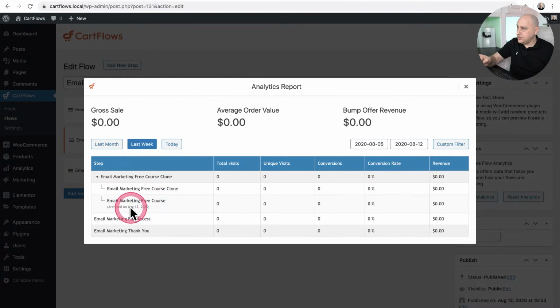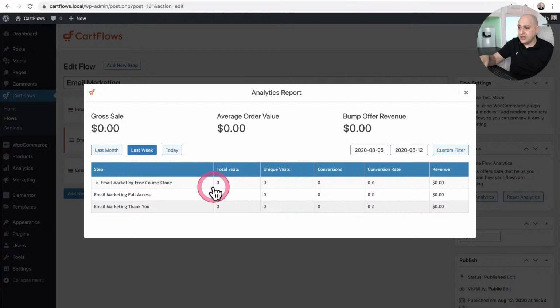But there's a tiny note down here, it may be hard to see in the live stream, and it says archived, and it has the archive date. You could actually retrieve this at a later date if you wanted to switch it up or test it again. But we collapse it all right there, and this will be the total of all the numbers.